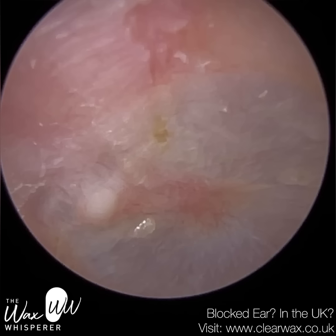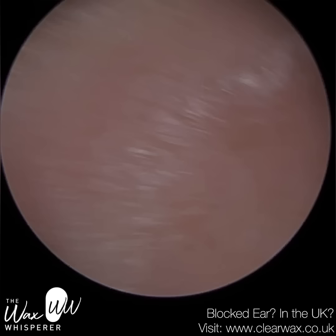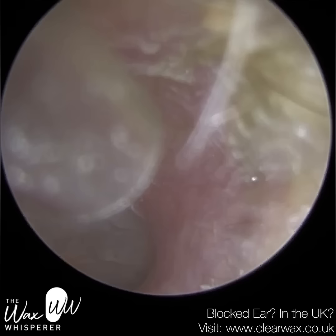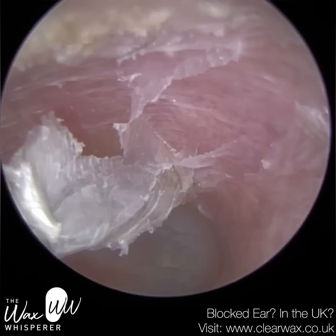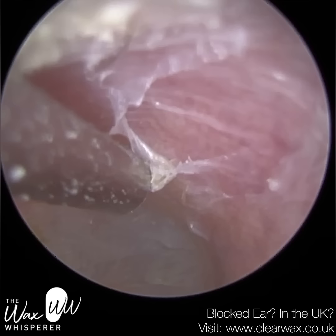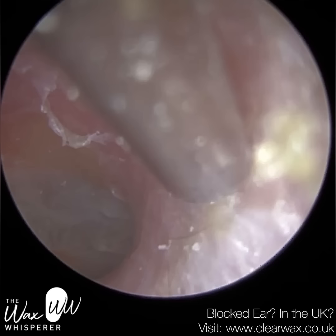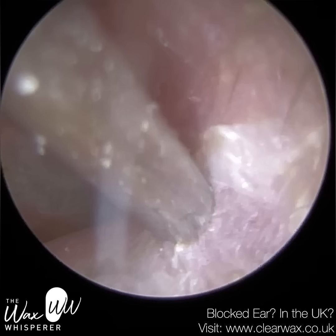There's also another solution available on our Clear Wax website, called Clear Relief Drops — sold only in the UK. It contains glycerin or glycerol, which similarly attracts and absorbs excess moisture. However, unlike rubbing alcohol, glycerin has a higher evaporation temperature, so it remains in the ear. Being an oily lipid structure, it helps to moisturise the ear canal. So compared to rubbing alcohol, which can sometimes over-dry the ear, glycerin not only absorbs excess moisture but then coats the ear canal with natural oils — mimicking what the sebaceous and ceruminous glands in the outer third of the ear should be producing.